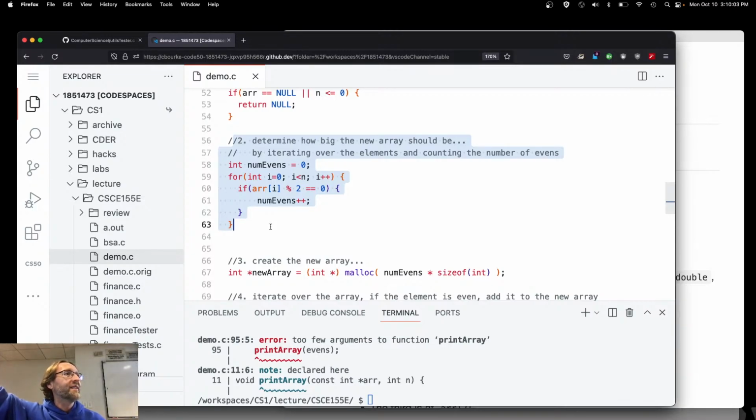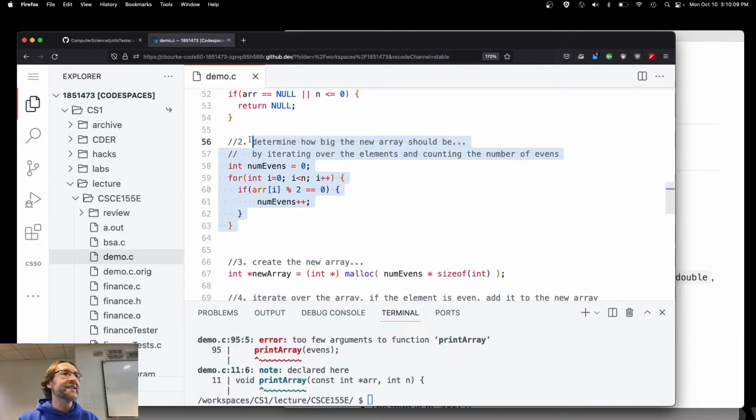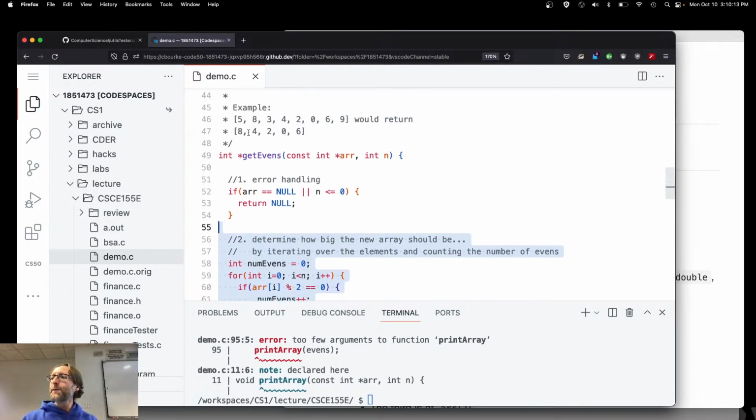Anybody? No? Okay, good. This function. All right. Why? Because it already does it, right? It has to do it in order to create a new array. Okay? So if you're getEvens, you're responsible for creating this array. You're responsible for determining how big it is. I need to know how big the result is.